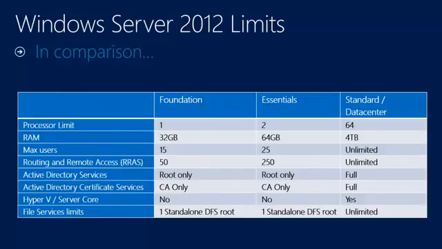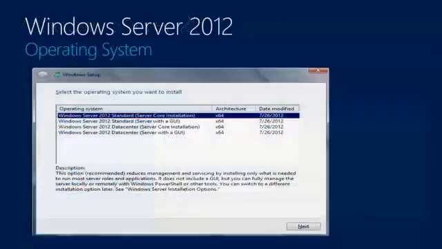Or for example, file services limits. You'll be able to run a standalone DFS root, but you won't be able to do anything else in terms of having a full-blown DFS solution. Typically, those are available in the case that you need to do a migration or manage data from one server to another. Those opportunities are available to use those components.